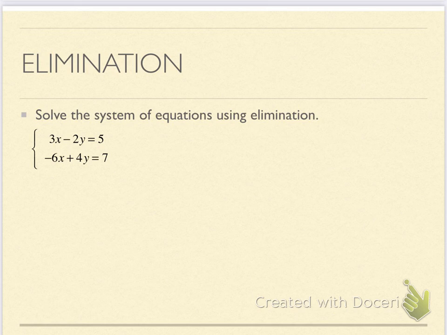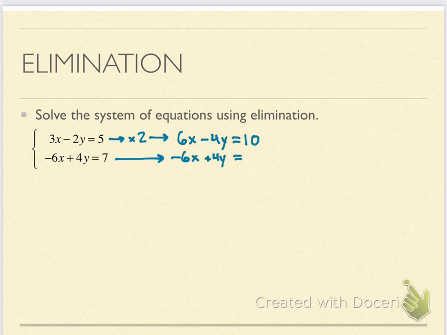So, like, let's say we want to eliminate the x's in this situation. I can get these coefficients to be opposites if I multiply this top equation by 2. That way I'll have a 6x, and that works out perfectly with the negative 6x underneath. So multiplying this top equation by 2, we got a 6x, we got a minus 4y, and that equals 10. Again, multiplying everything by 2. This bottom equation doesn't need any multiplication. So I guess I don't have an example of that here today, but you'll get a chance to practice it in your homework, where you've got to multiply both equations by something to set up that elimination.